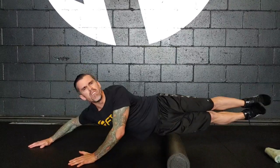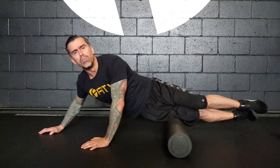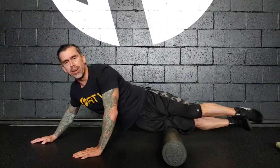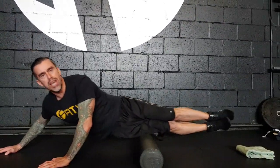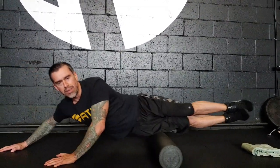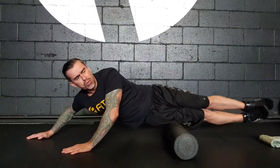Roll about 10 to 15 rolls per side. If they're really tied up, there's a lot of pain. Obviously, the more the better. Just try to relax the muscle as much as you can. And if you need to take it slow and work on a specific spot, you can do that too.